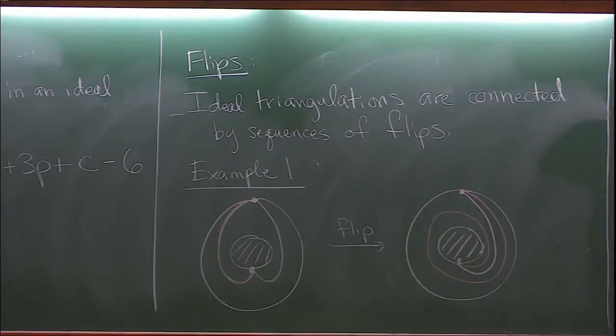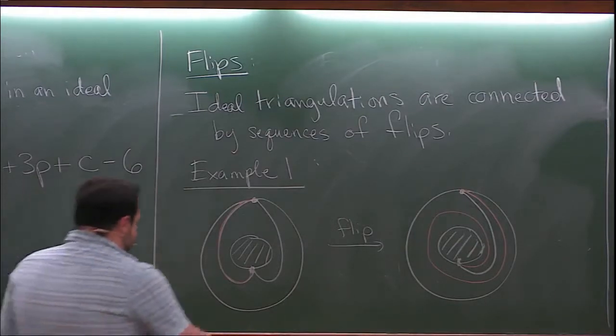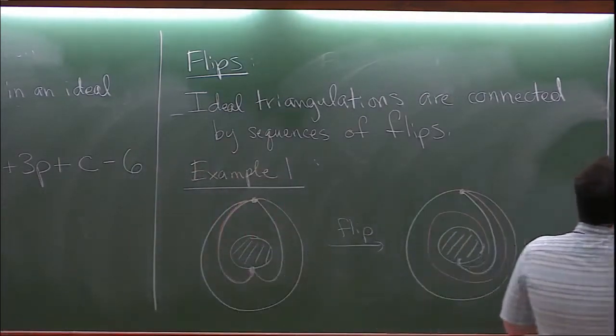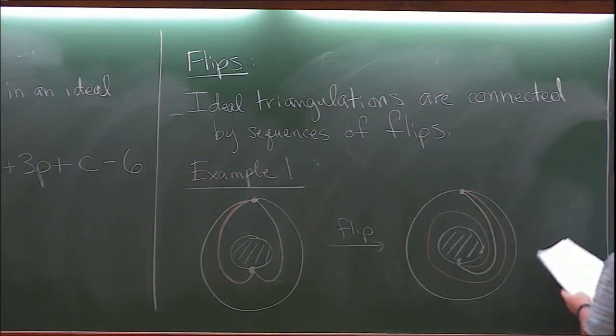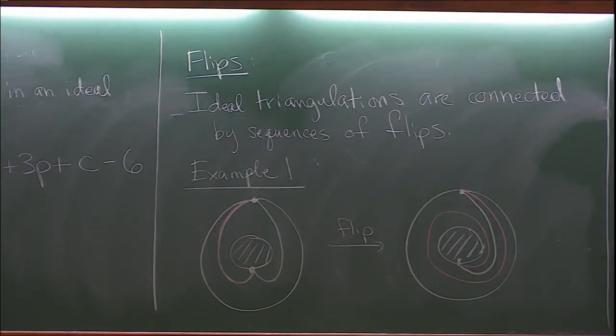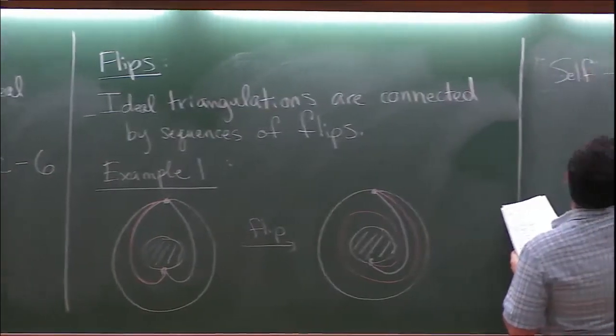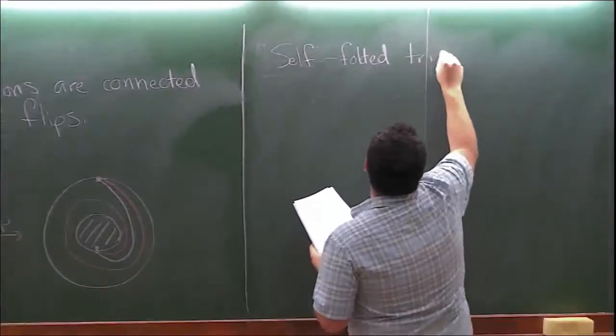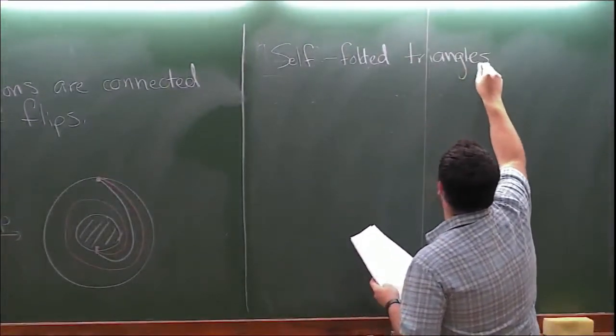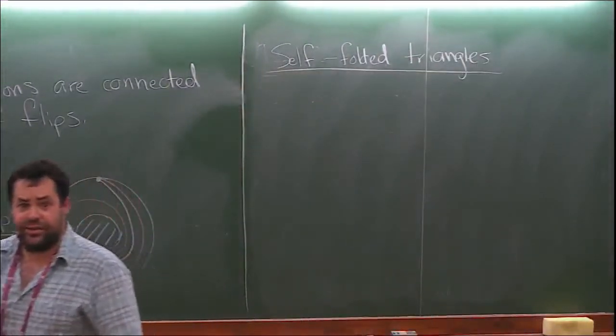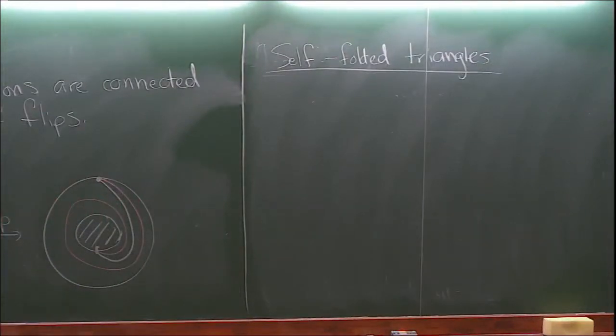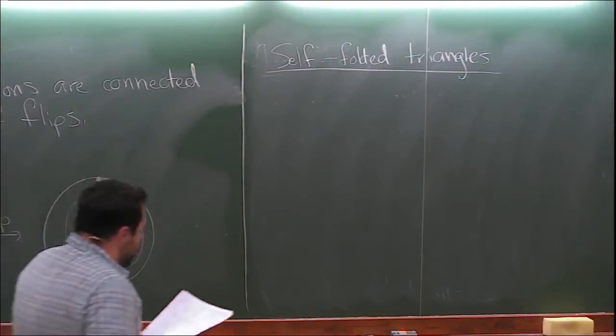Great. So I want to tell you about one type of triangle that's kind of poorly behaved that pops up in this business. Okay? And this is called a self-folded triangle. And then after that, I'll tell you how to get the quiver. But it's the same as what I said before. Okay? So self-folded triangles. And once we have a quiver, we know that we can get a cluster algebra. Right? So that's going to be the point.